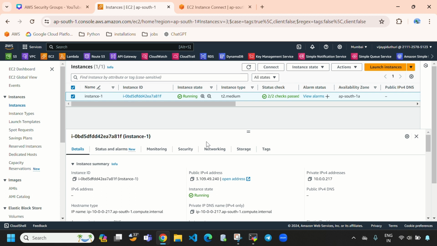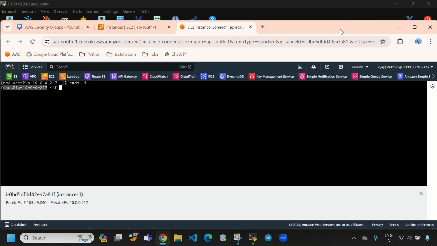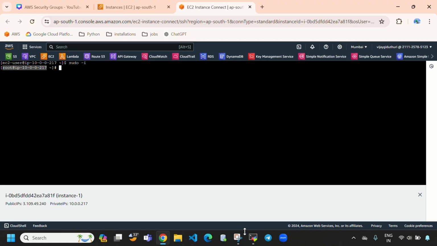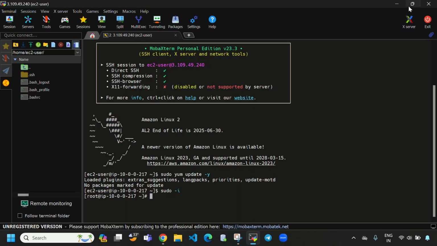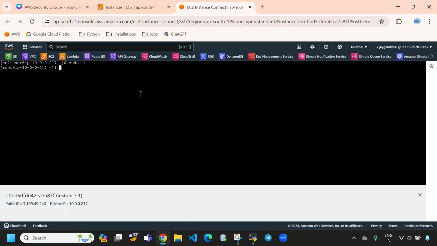Now let's do one thing. Let's go to something advanced slowly. Let's install Docker and let's run a SonarQube container. Why? Because SonarQube runs under port 9000. I'll explain while doing all the practicals, guys. Let's come here to Cloud Shell, or else you can directly work from MobaXterm. Anything is enough, guys.